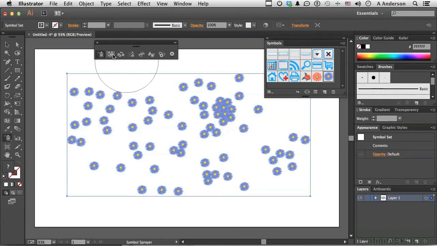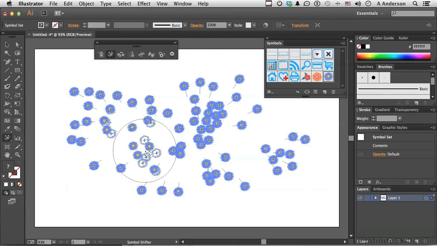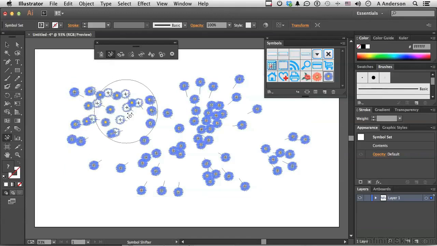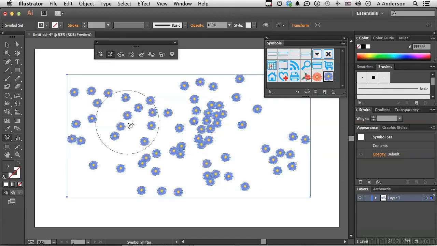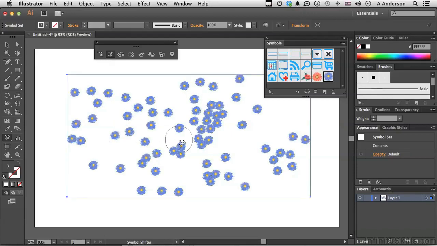If we come up to the first option right here, it's a shifter, symbol shifter. And what it does is, it shifts things. If I come over here and begin dragging, I can shift them into different positions. Now my cursor determines how much I grab. If I want a smaller or larger cursor, use the left and right bracket keys. That's the easiest way to change that. So we can get a little bit more specific if you want. Notice all the arrows are pointing to how it's doing it.